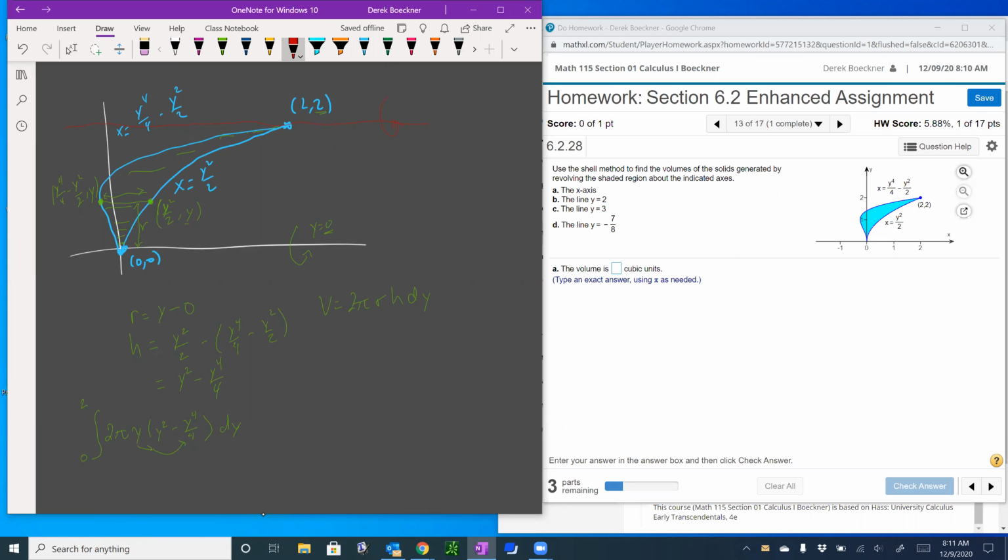Okay. So we're going to rotate around there. So my new radius is this distance. And that new radius is going to be r equals, well, the y value up here is at 2 minus the y value of the strip is y. So 2 minus y is my new radius. The height of the strips are the same, but I just have a different radius. You okay with that?